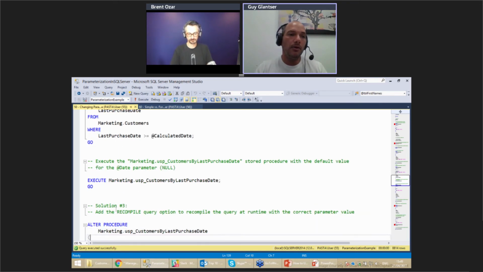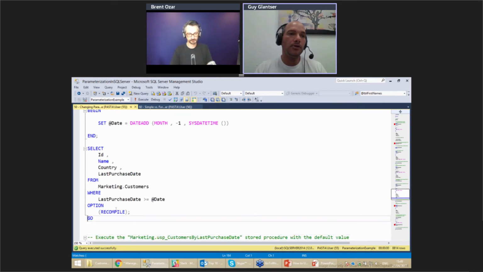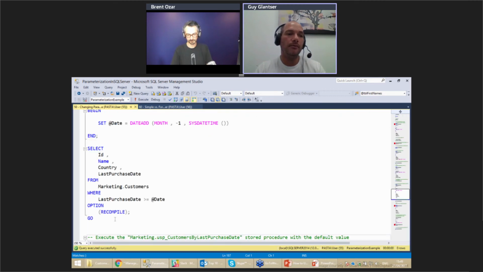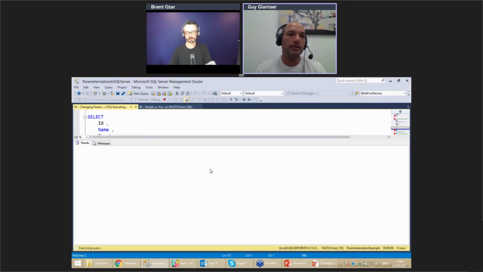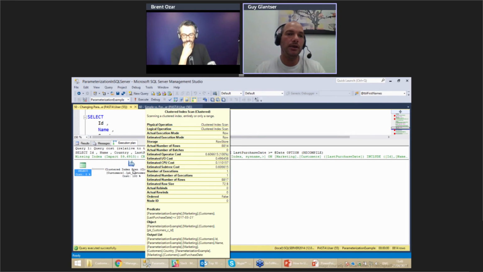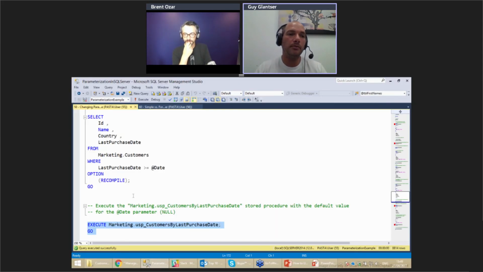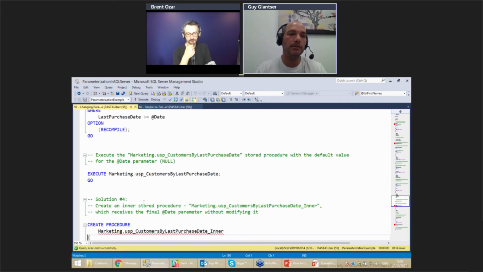The same rule of 30% happens here again. Not good. We can add OPTION (RECOMPILE). Whether we use a local variable or we change the parameter, we can use OPTION (RECOMPILE). Now, I told you before, OPTION (RECOMPILE) happens at runtime. So this happens after we change the parameter value, which means it solves the problem. If we look here, you can see that we had a very good estimation, okay, very close to reality when we use OPTION (RECOMPILE). But again, the downside is if you're going to use this one many times, it's going to kill performance because of CPU resources.